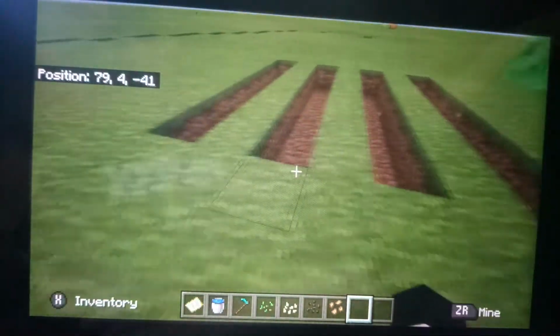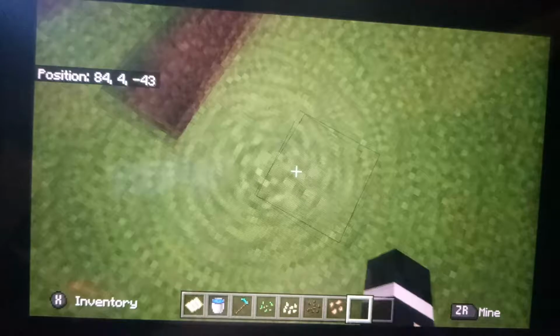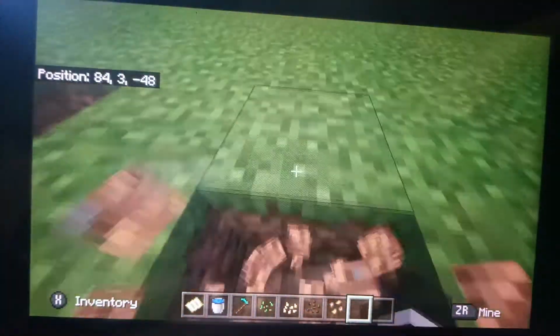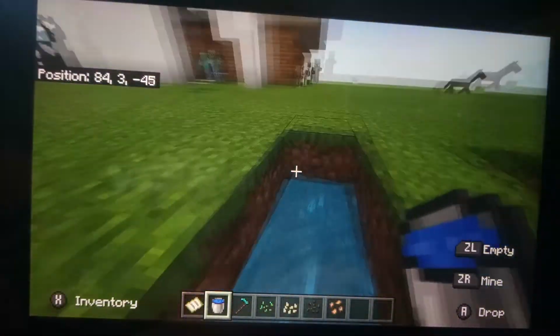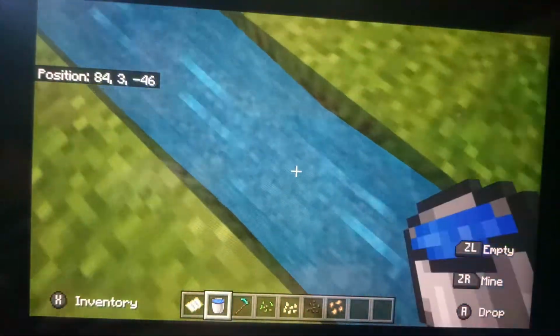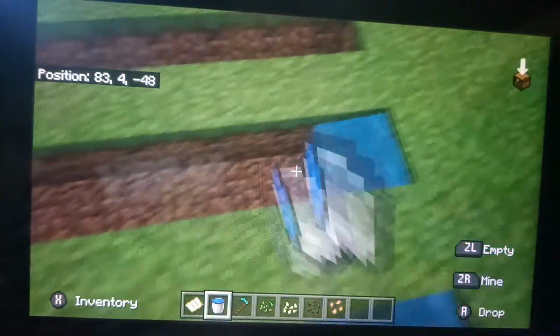So there's four, right? One, two, three. No, we need one more. Okay, so one more. Okay, so now what you want to do is fill these up with water. We'll just add one here, one at the end. Okay. So just put water in.